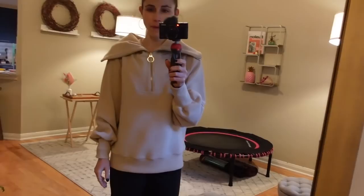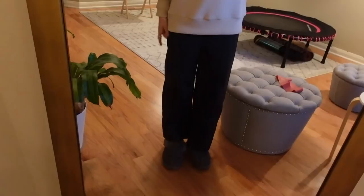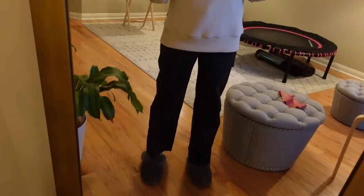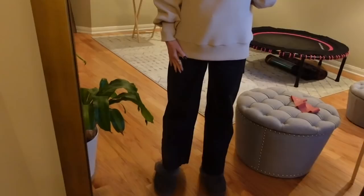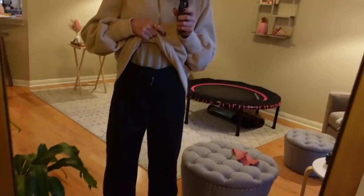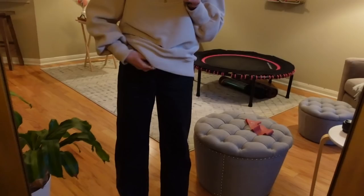And these pants I've had for a really long time. I got them from Everlane. Have you guys ever shopped from Everlane? They have items that are actually fairly reasonably priced, I will say. But one thing I don't like about these pants is the zipper, the fly always comes down. They're high-waisted, which I like, but the fly always comes down, so I don't wear them unless I have something to cover.